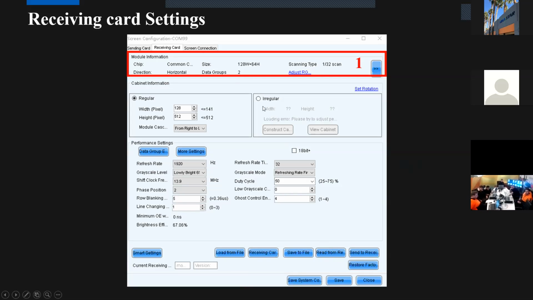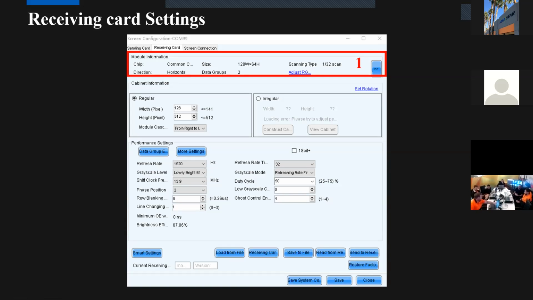All right, the module information. You get the chips, the common chips, ICN or others, the different types. And also the size, this is a module size, 128 by 64. You have to know that is in pixels. And scanning type, 1/32, 1/16, 1/8, 1/4.